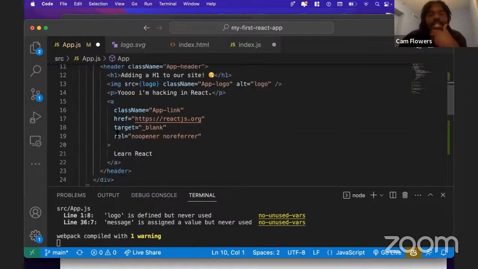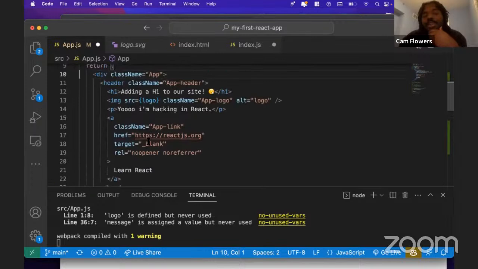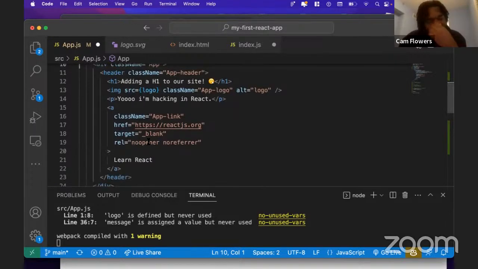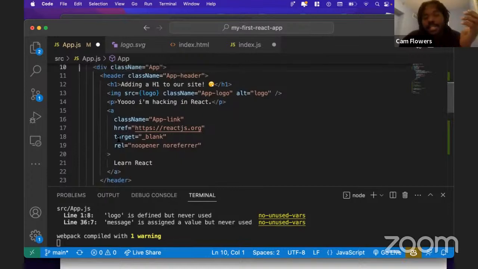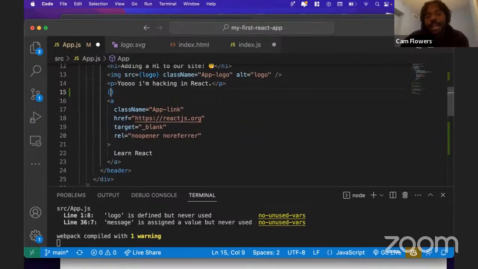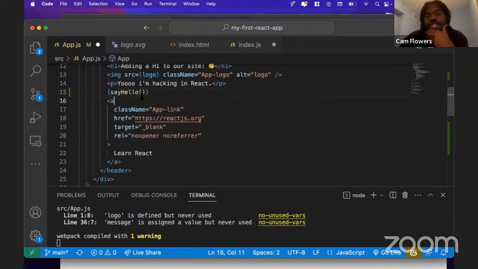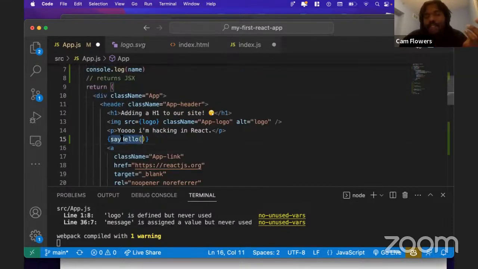So what you'll see is that typically, when folks are referring to a JavaScript function or something inside of their JSX, they use curly braces to refer to that JavaScript. So here I open some curly braces and we have a function called say hello. If I call this function say hello, essentially we're saying, hey, run this JavaScript function.